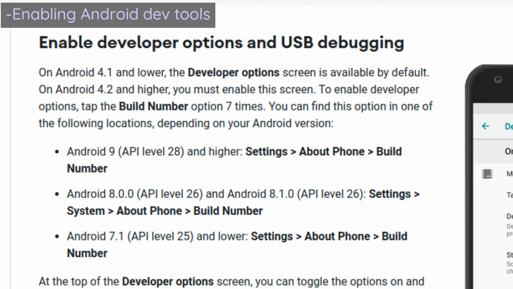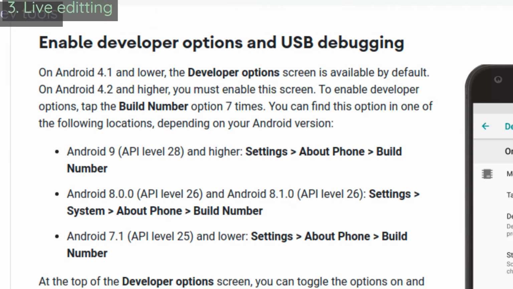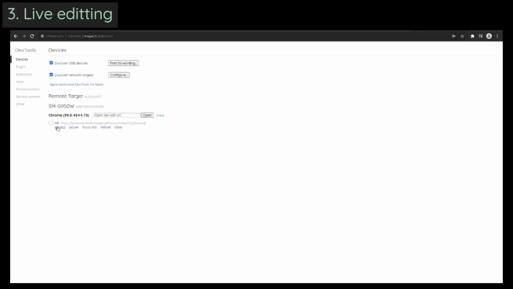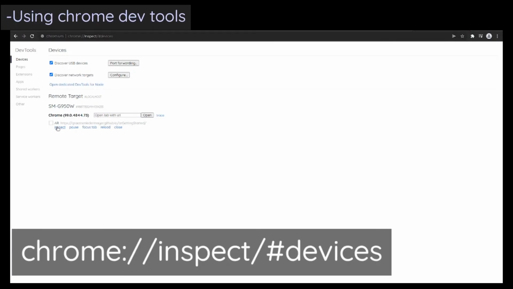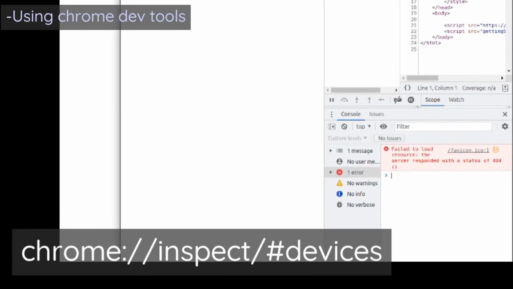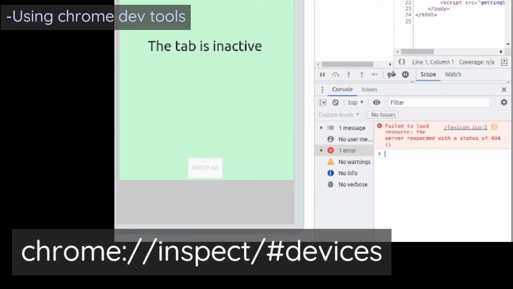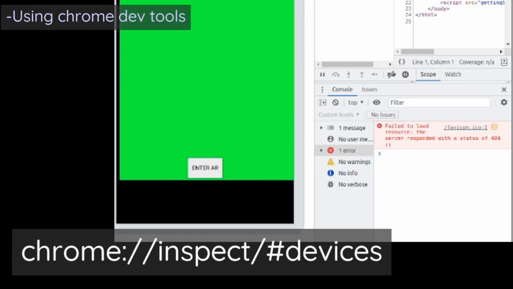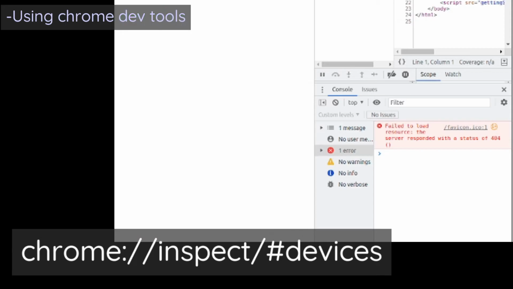We have the bridge set up, so the Android Debug Bridge. We have our dev tools working, and if we connect our USB to our computer, the next thing we can do is go to inspect Chrome. If we have a web page open on our cell phone, we should just be able to see that on the inspect Chrome, and we should be able to start our scene. So now that we've set up GitHub and we've set up the dev tools, we can quickly see how powerful these dev tools are.